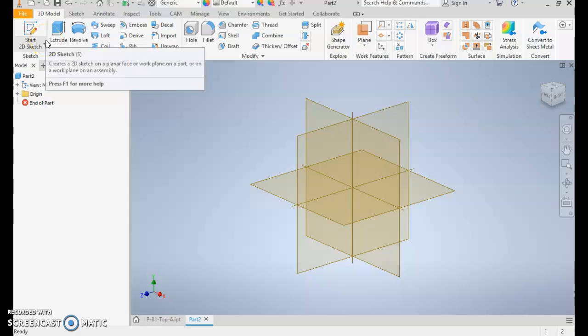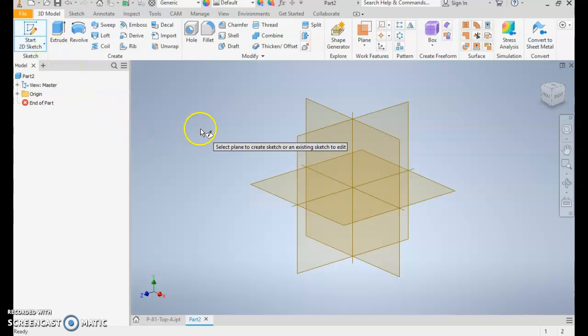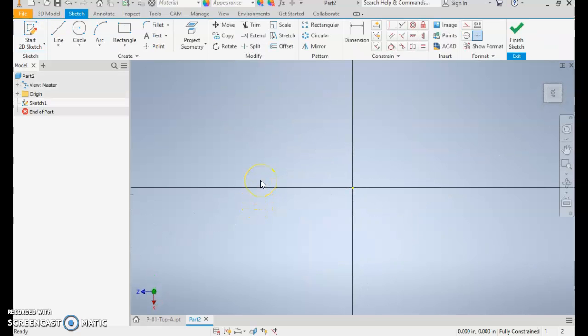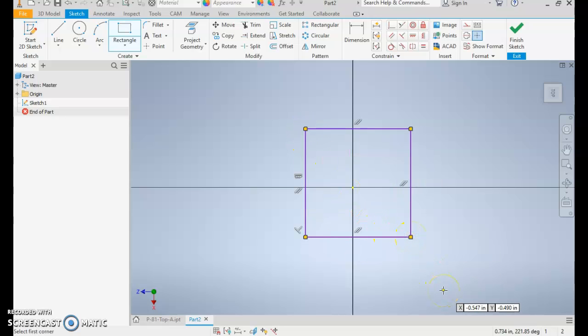The way I'm going to do this drawing, and there's different ways you could do it, is I'm going to draw it from looking at the top of the object, looking down on it, and I'm going to draw it on this plane. So I'm going to click on that plane to draw, and I'm going to get started. Now, I think you've had enough practice with using the line command for drawing rectangular shapes. So let's get past that, and let's just go ahead and use our rectangle command. If you're going to make a square block, rectangle is the quickest, easiest way to do that. Square or rectangular shape. So we're going to click on it, and I'm going to draw it here around the origin. It's going to start in one of the quadrants, drag and drop it to there, and there is my square shape for this one.